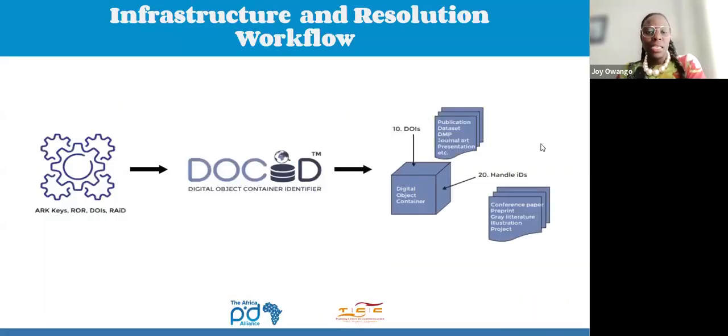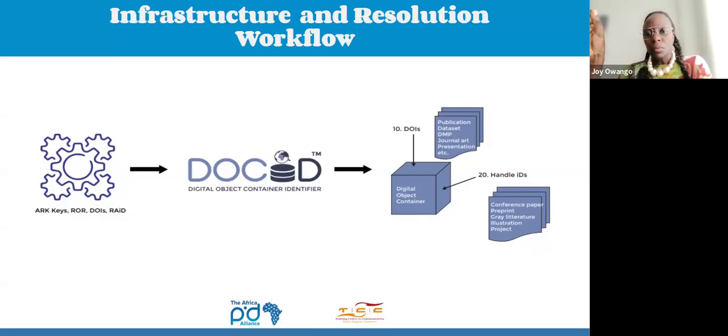Now, when I say that the DOCiD is a super handle, first of all, let's look at it for what it is. It is a handle. But what makes it different from existing handles is that a handle cannot accommodate any other persistent identifier. But when we worked with CNRI, we were able to splice the existing handle and accommodate different persistent identifiers. At the moment, it can accommodate ARK keys, ROR, different types of DOIs, RRID, and there's even more than this, which I'll share with you.